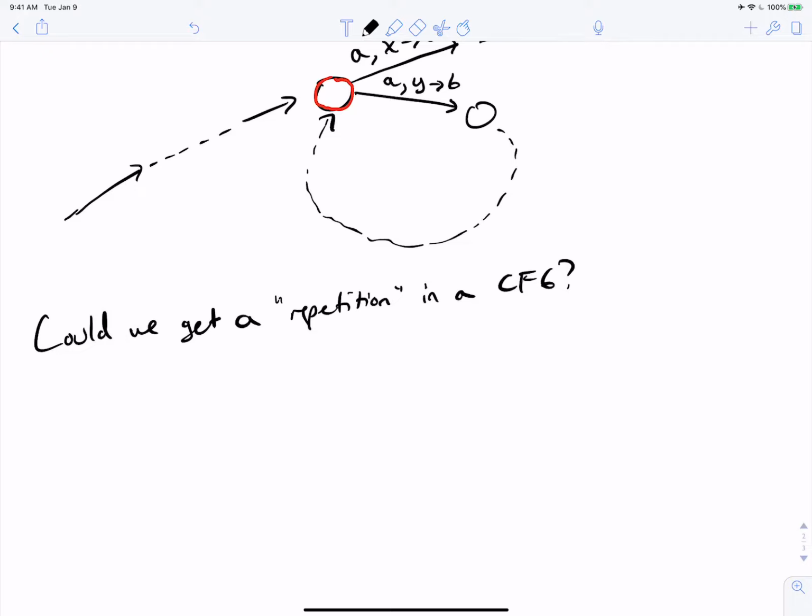Because that's really our only shot. PDAs seem kind of irreparable in this respect, at least. Maybe it's possible with the CFG because the grammar is context-free, remember? So if I apply a rule to a variable, then it doesn't matter what's on either side of that variable. I can just replace the variable however I like. So maybe it's a better idea to work with CFGs instead of PDAs, because with PDAs it depends on what's on top of the stack.